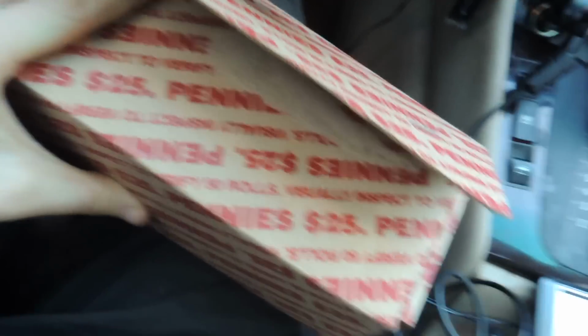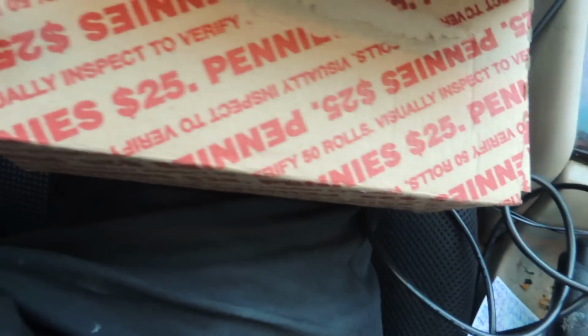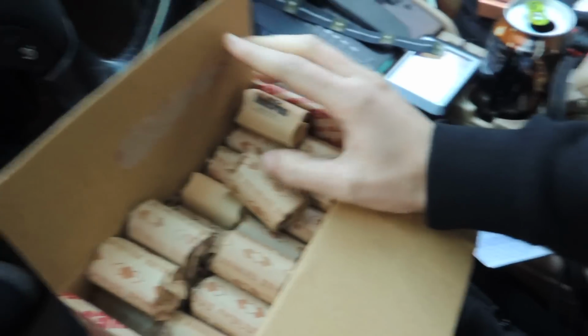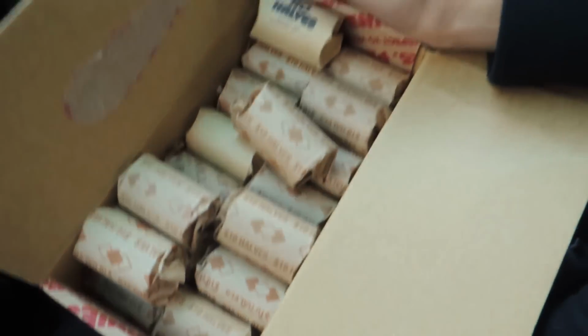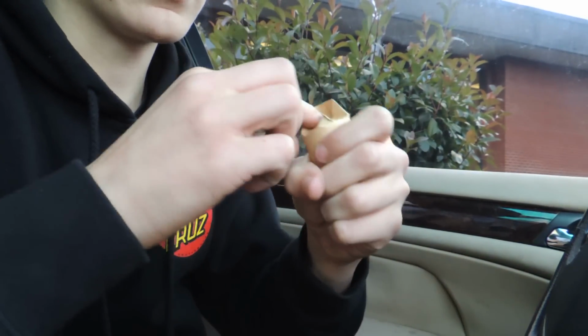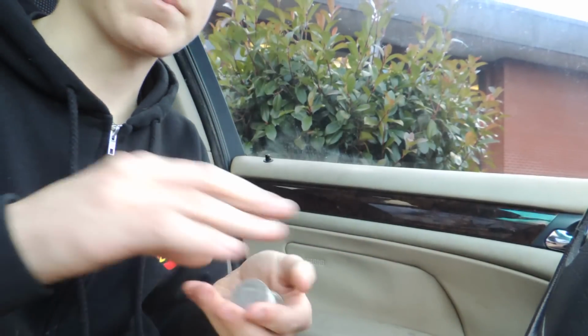Alright, some people are going to be really happy at first because a lot of people want me to look through pennies, but they just gave them to me in a penny box here. Let me see if I can open this while I'm holding the camera. Okay, so they gave me $290 in half dollars. I'm going to do one roll right now, and then I'm going to do the rest without filming, so you don't have to watch, because it's probably tons of rolls without silver. So first roll has nothing, so I will check back if there's anything in these rolls. Peace.